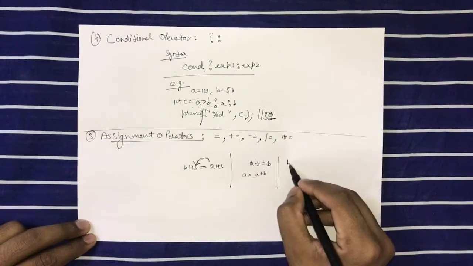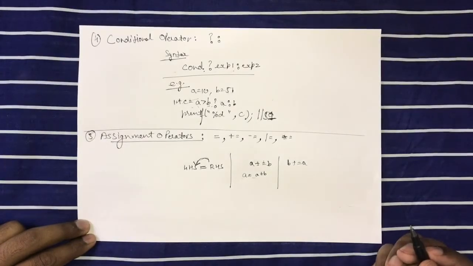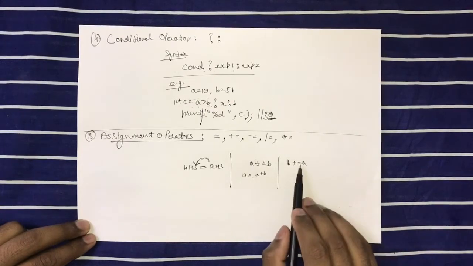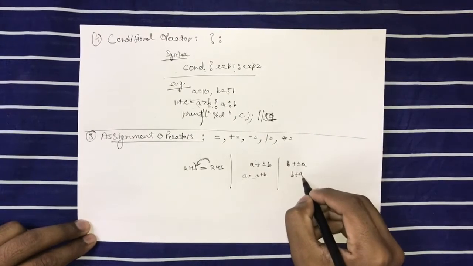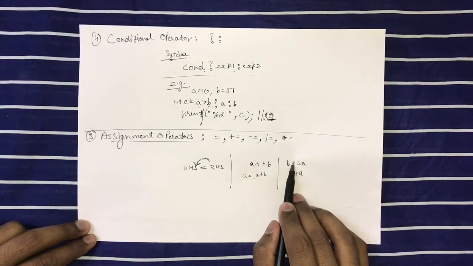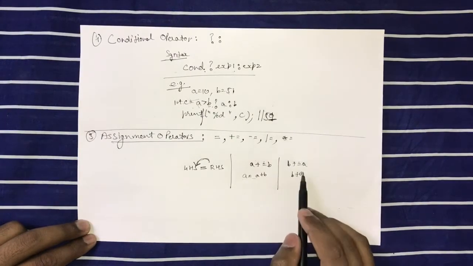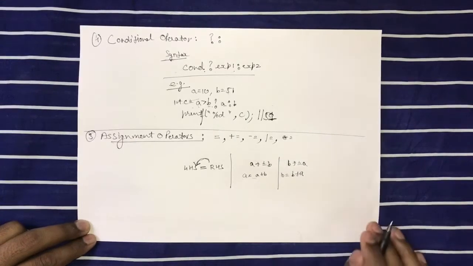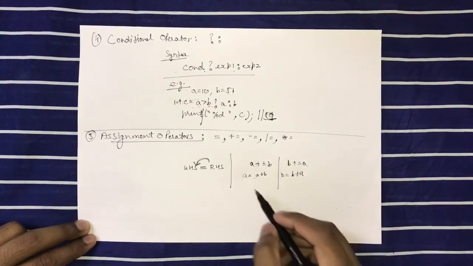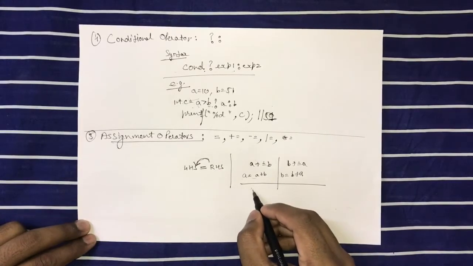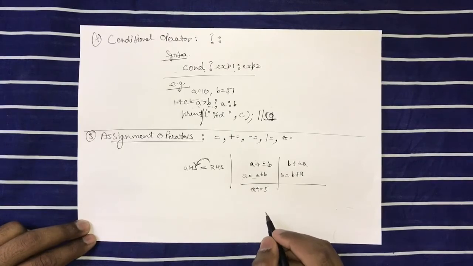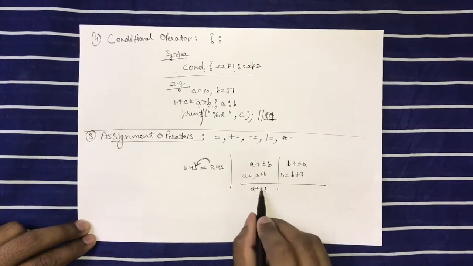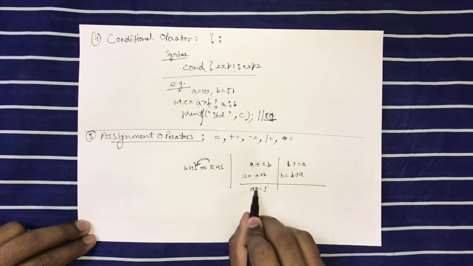Say if I do b plus equals a, what will happen? Again I hide equal. What do I see? b plus a. So I'll add both of them, and now I hide plus sign. What is there in the left hand side of the equal to operator? b variable. So this sum would be stored inside b variable. Say the same thing I do with a plus equals 5. What would be the behind step? Now it would be a plus 5 and then stored inside a.